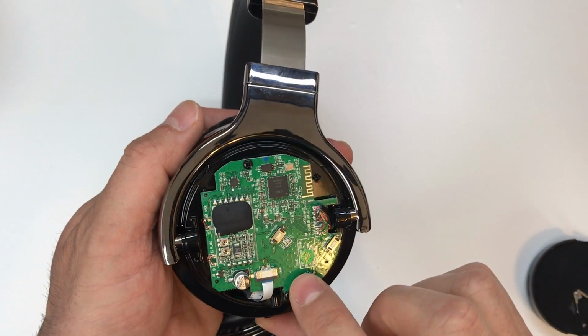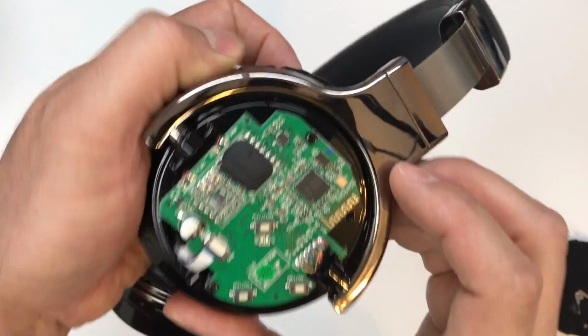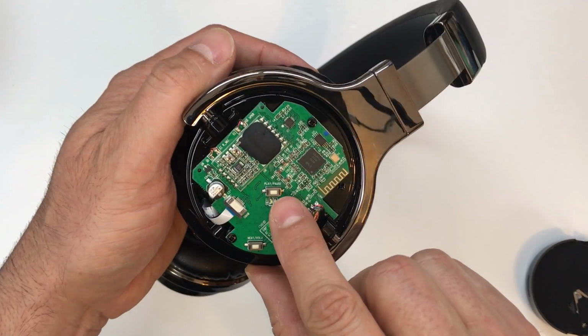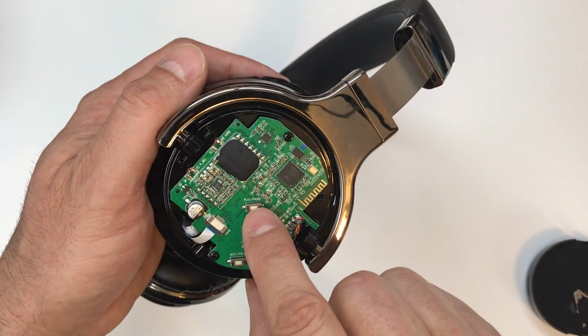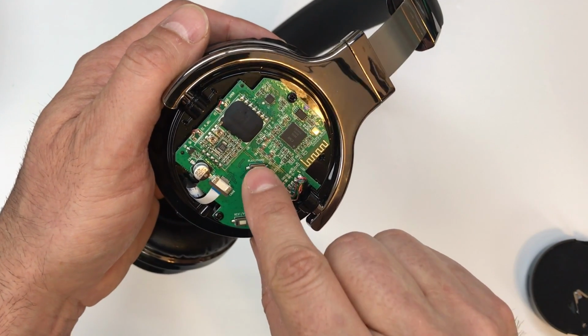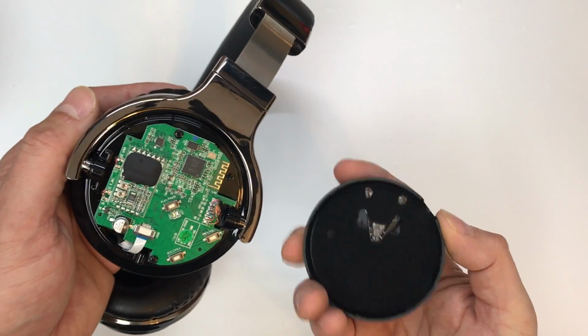I was just kind of poking around in here, seeing what it looked like, and there you have it. So you can see your volume switches there, and you've got the little NFC play. Oh, that's actually a play pause. And here's an interesting thing. I did not even realize that because I kind of just blew through the owner's manual, which doesn't go into great detail, but that is the play pause button, and it's actually printed onto the circuit board inside of the headphones. So that's kind of cool.